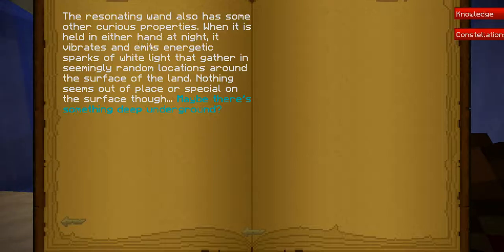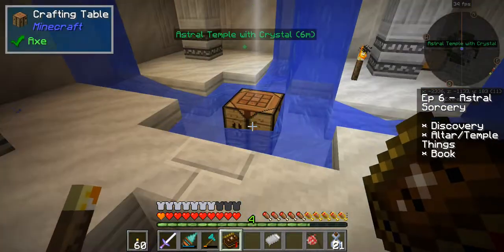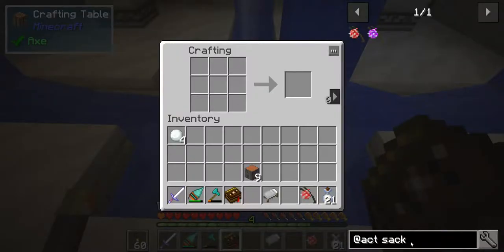When it's held in either hand at night, it vibrates and emits energetic sparks of white light that gather in seemingly random locations around the surface of the land. So we have to go deep. I'm talking deep to do this correctly, but let's go on and make one of these. So let's go back to Astral.